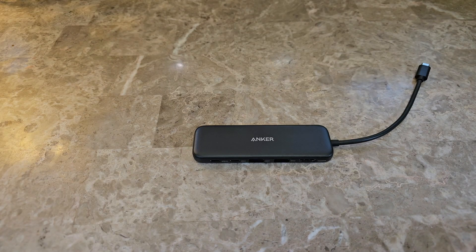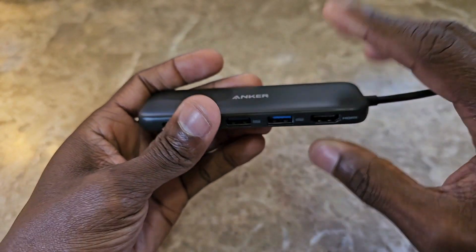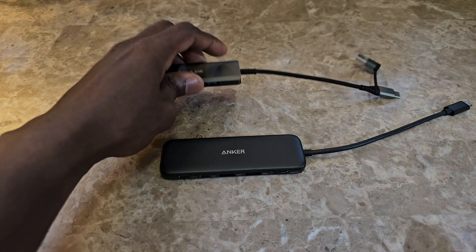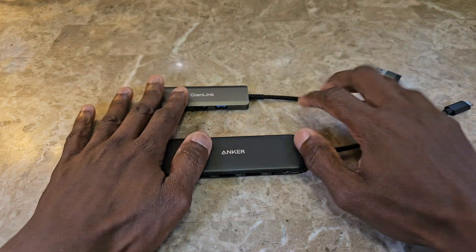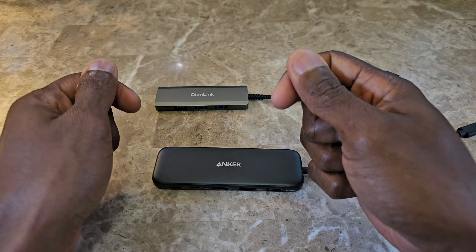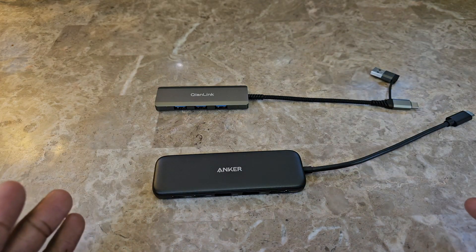Okay guys, we are back with the Anker USB hub and I had the chance to test it out. I don't know whether to say this is a knock on the device or not — it might just be a fine device and I'm having issues elsewhere. My intended purpose was to replace my older hub that had problems with my portable hard drives. I use a MacBook Air, and I plug the hub into the Mac via USB-C, then plug in USB-A hard drives to transfer data, but they would eventually just eject out of the computer.